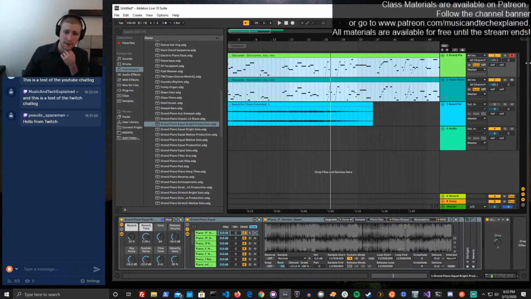For the record, I am using Ableton Live 10. I'm using the most up-to-date version of Ableton Live 10 Suite, which is what you ideally want to have if you're going to be working with Max for Live. Max for Live existed before Live 10, but Ableton put a lot of work into smoothing out the process between Max and Ableton with Live 10. So it's the best, most streamlined experience. Plus, you get access to Max 8 if you have Live 10 Suite.